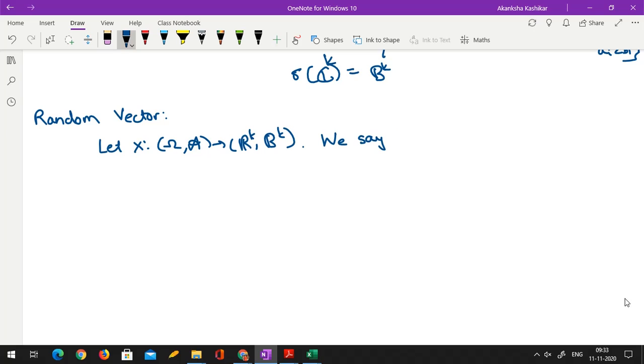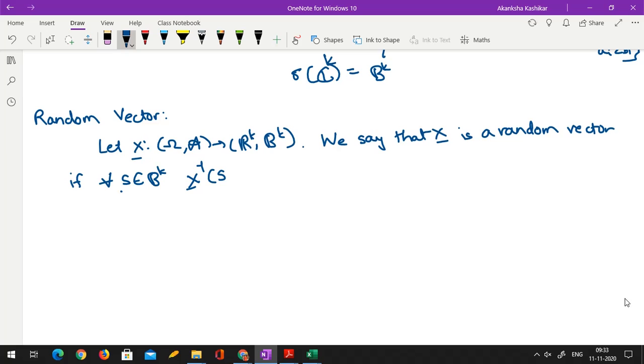We say that X is a random vector, or X is a Borel measurable function, if for every S in B^k, X inverse of S is in script A. We are taking a k-dimensional Borel set, that is important.